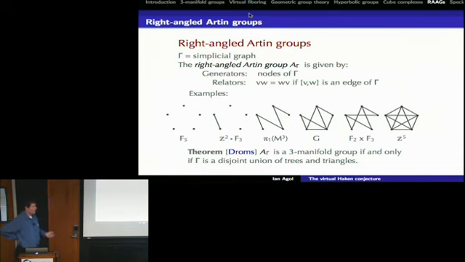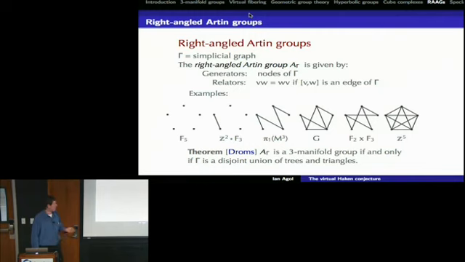Why are they called right-angled? That's a good question. The fact that these generators commute is the sort of lift of the right-angled reflection group condition. If we also said they had order 2, then it would be a right-angled reflection group. It's an Artin group because these are generalizing the Artin relations that occur, for example, in the braid group. But in the braid group, there are the commuting relations, which are like this, but then there are the ones that are lifts of dihedral groups of order 6, in a reflection group, that correspond to the braid groups as a central extension.